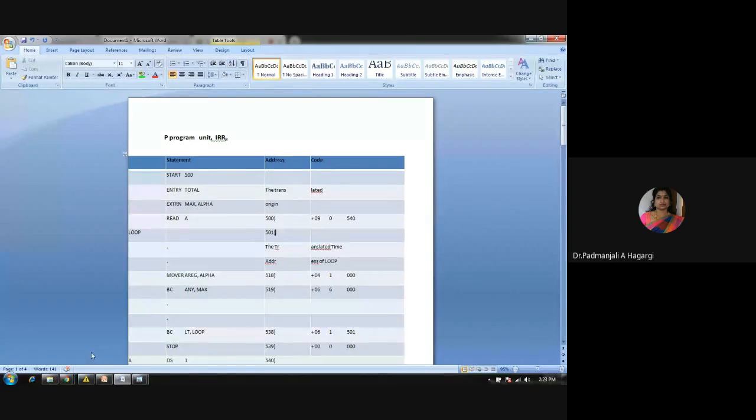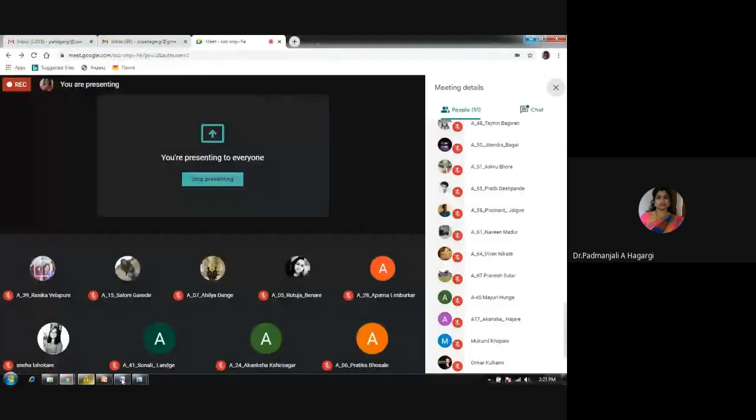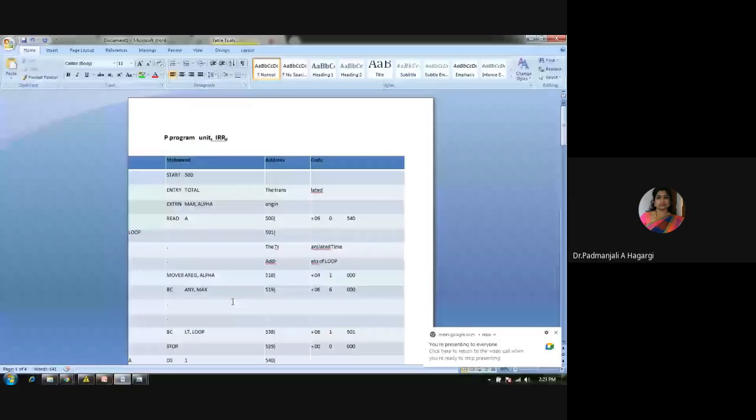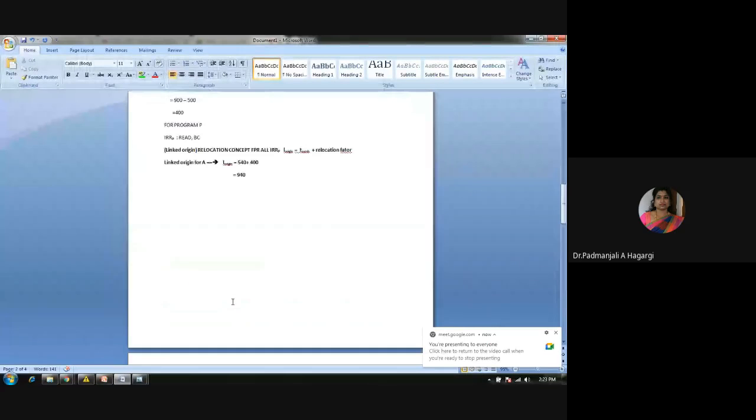So how will the linking address get changed? The linking address will get changed by the linker. So the entire code is getting changed, entire code in the sense the entire instructions. The entire instructions are getting changed accordingly.